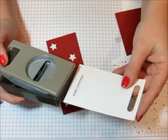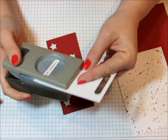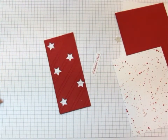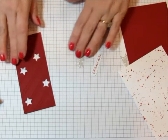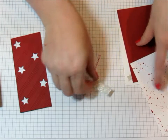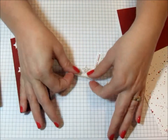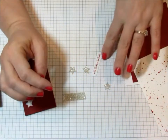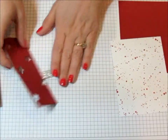I'm going to punch out my Merry Christmas using the word window punch. Line it up in the middle and just punch it out. And I might put a few of these little stars. This is from the silver glimmer paper. I just punched those out. I also have a leftover banner that I cut out with one of my framelits, and this was kind of left over. I've used the other side, so that's going to go on there. And I think I'm ready to assemble.